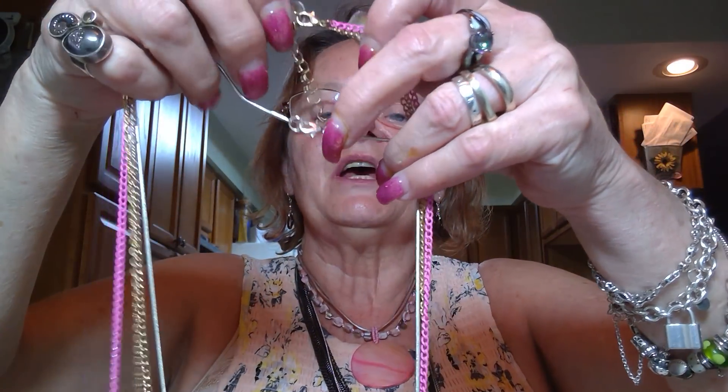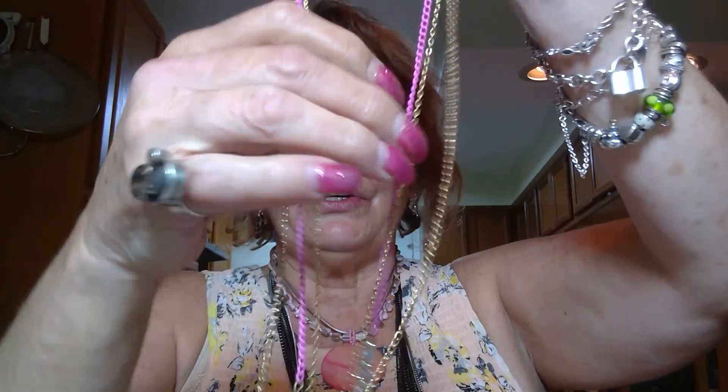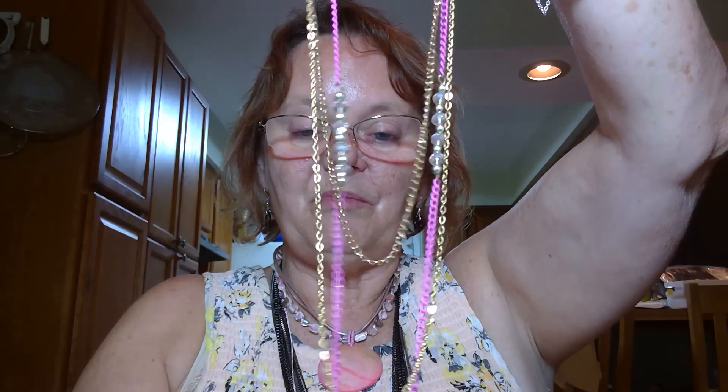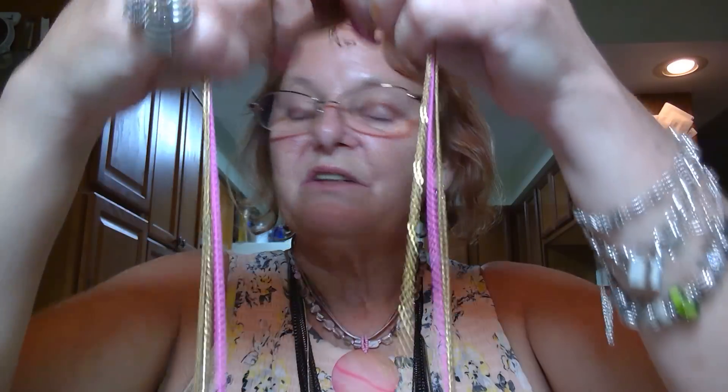This is going to be probably at least four parts getting through this box because I haven't even dented it yet. This next one on its own isn't marked and wouldn't sell, but it does have real crystal beads, it's gold-tone, and there's a pink chain. I think paired maybe with some beads I might get a few bucks out of that - I'll try it when I get the listings together.